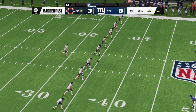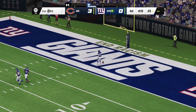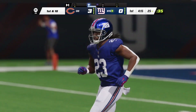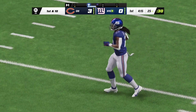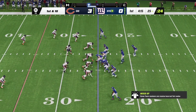Out is the kickoff unit as they run up and send this one away. And no effort to bring this one out. It's a touchback. So the Giants getting the football back here for their second drive. These guys definitely hoping for a better showing than their last appearance. They couldn't really even move the football much beyond the shadows of their own goalpost, Charles. We'll see if they can get a better, more sustained drive going here.